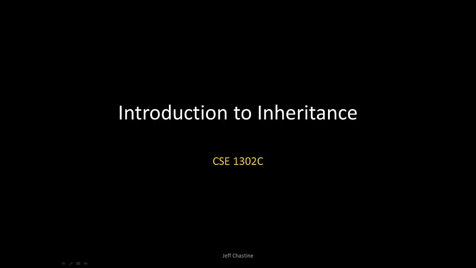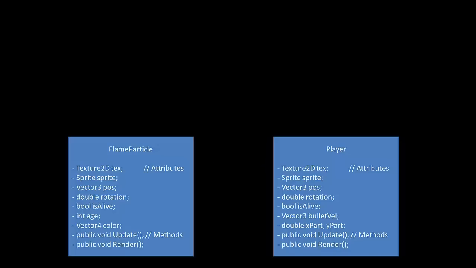In this tutorial, I'm going to give a quick overview of the concept of inheritance. This is one of the cornerstones of object-oriented programming, and because of that, we're going to be using it throughout the rest of the semester. So what you see here is an example of what some of the classes in your game might look like.